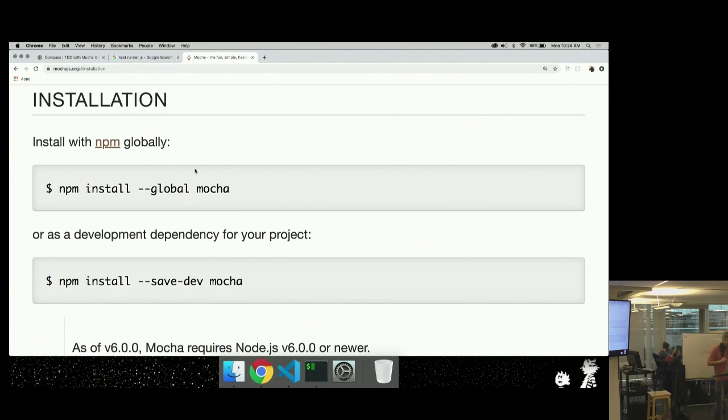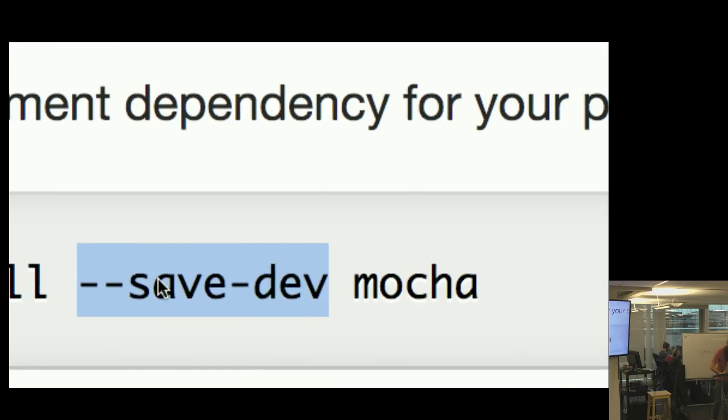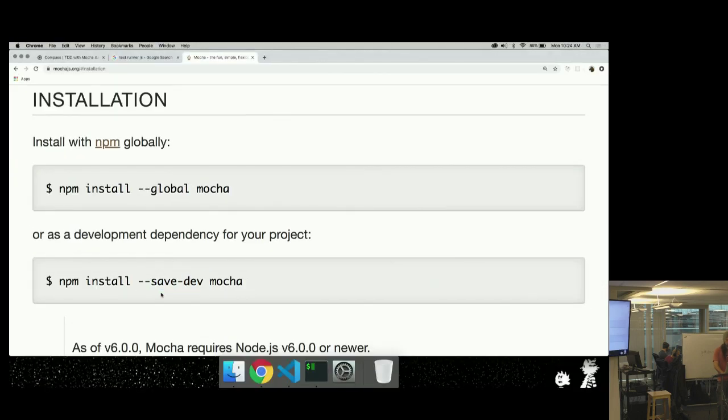The last little thing here, we've got the save dev. So save dev versus just save. That is also a different consideration. So we'll see what that means and why we might do that. Mocha is a development dependency, right? It is not code that our end user actually uses. It's code that makes sure that that code works. So we want to separate these things and identify which code ends up on the user's machine that they run, and what code we just run while we're in development.